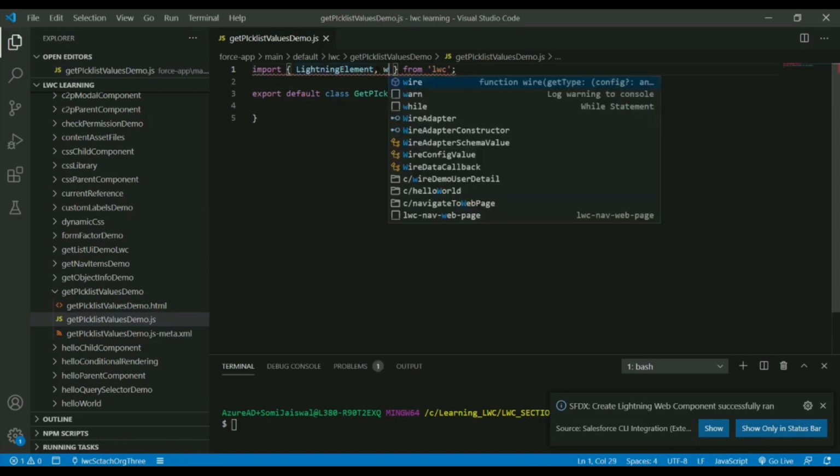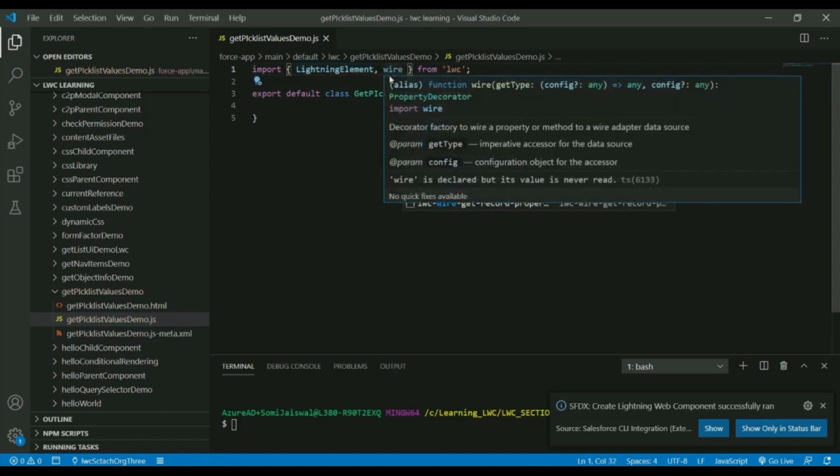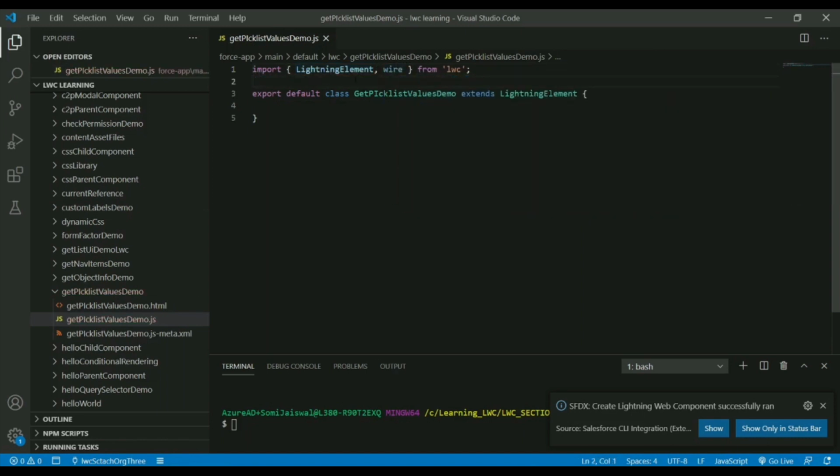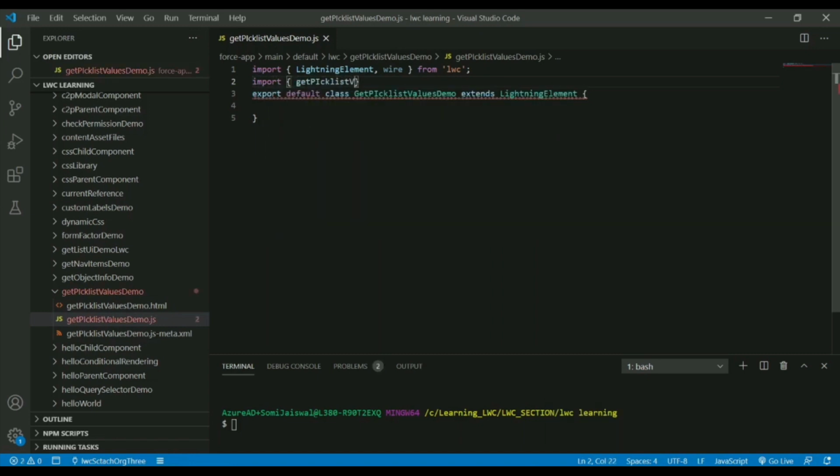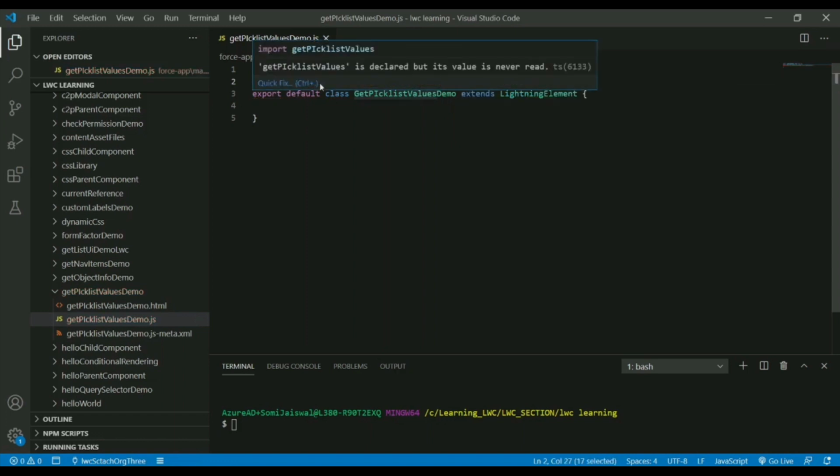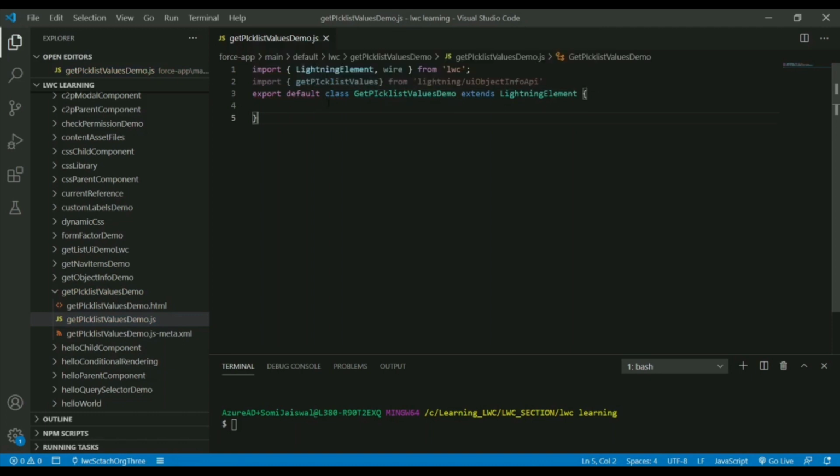We need wire, and then I need to import my adapter, that is getPicklistValues, from lightning/uiObjectInfoApi. The I should be small and the P should be caps. So getPicklistValues, my adapter is ready.